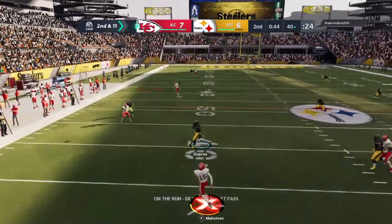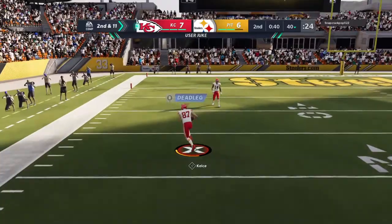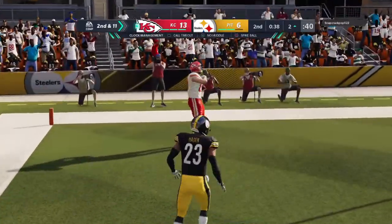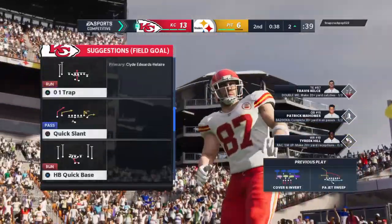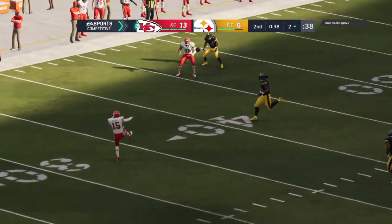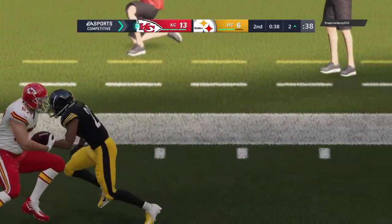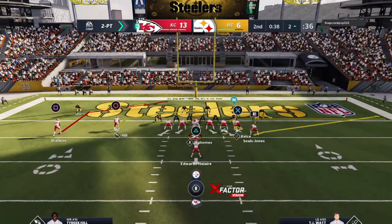Out to his left, and this one caught by Travis Kelce. Travis Kelce! And all the way in for a Kansas City touchdown. Number 87, Travis Kelce, 60 yards. And the Chiefs strike quickly here for 6 points. And that lead is now 7 with a chance to go to 8 or more if they want to get crazy here, which we don't expect.